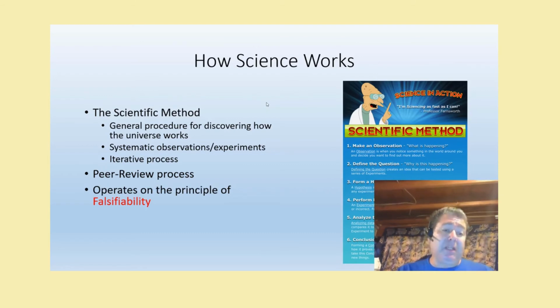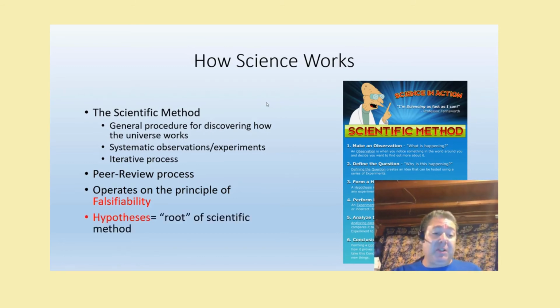Very, very importantly, science operates on this principle that we call falsifiability. And that means it must be able to be proven false. Now, let me give you an example of something that is non-falsifiable. In your bedroom lives a little leprechaun, but every time you turn to look in his direction, he disappears and becomes undetectable by all scientific means. This is a non-falsifiable statement. You can't prove me wrong. Science requires falsifiable statements. You must be able to prove it wrong in order for you to use science on it.